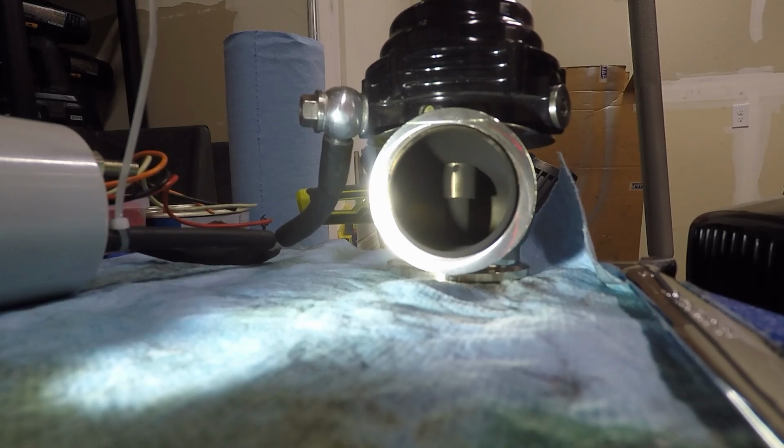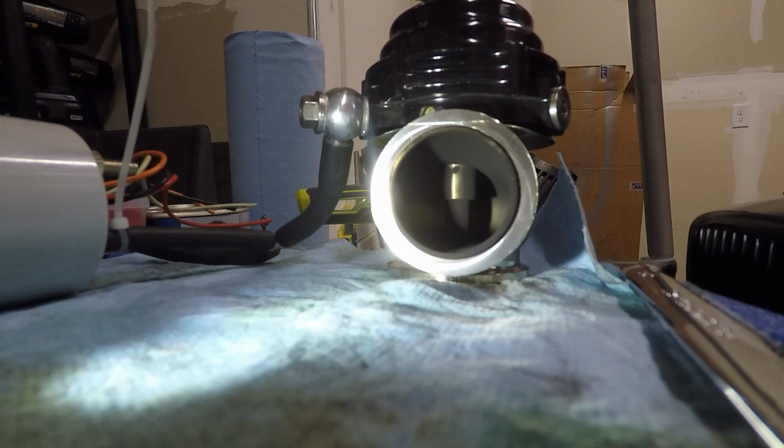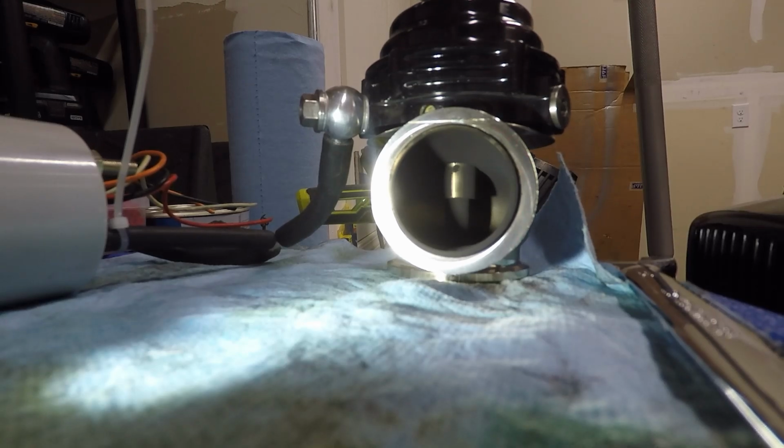We're at 20. 21. There it changed a little bit, and there the valve starts to move, about 24 psi. And of course it goes more open as more pressure is introduced. But obviously that is incorrect, so there's something wrong here, and now I'm gonna have to tear these down and figure out what I messed up.